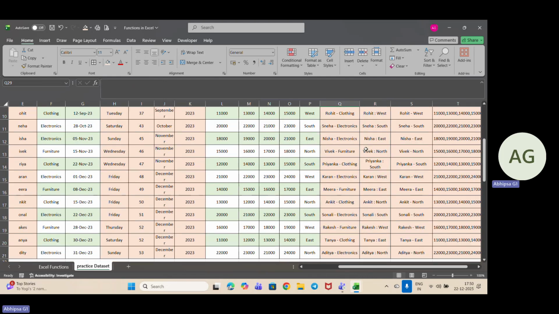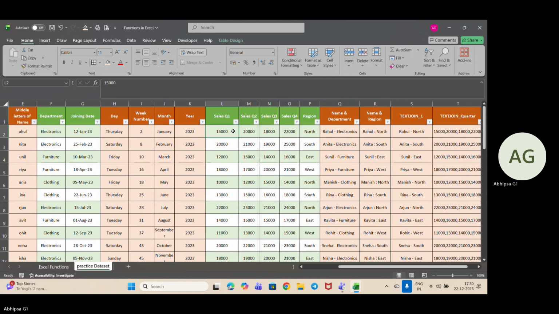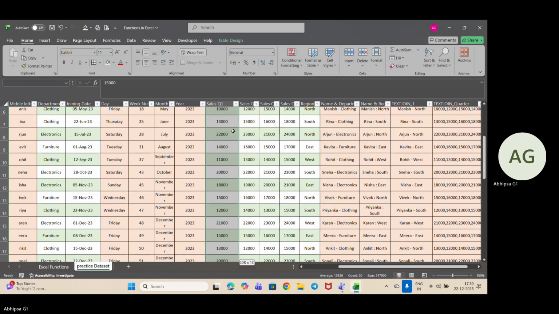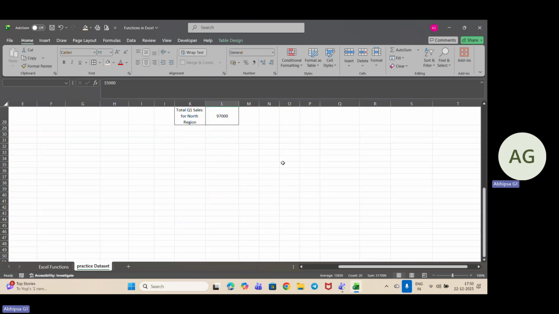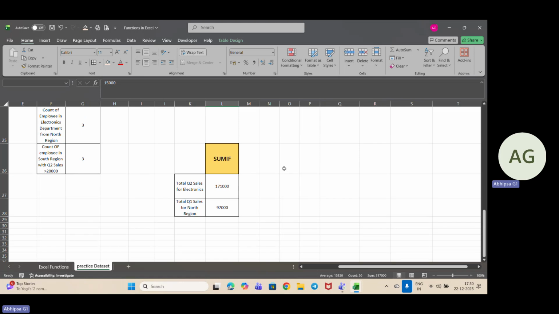So this is how we need to do it. The total count of sales for Q1 is 3,17,000, and for the northern region the sales is coming down to 97,000. So now this is done.